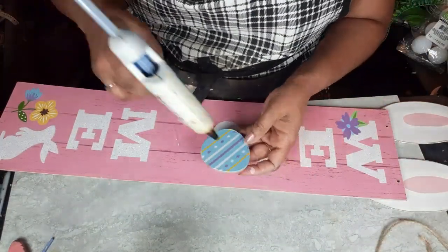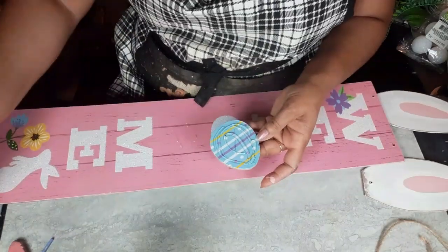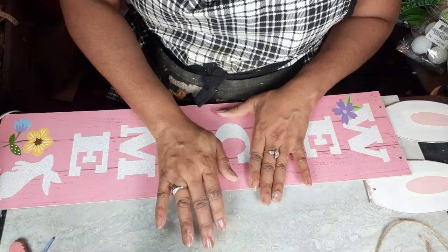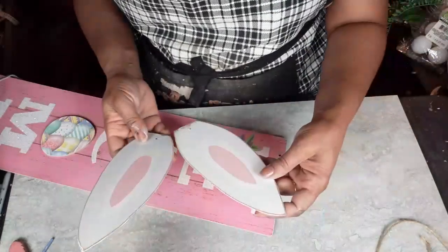And here you see the sign that I said was just adorable as it was. I'm going to put that egg back on there on the side that I laid my craft paper so we can see that. And that looks so much better than that blue to me. I don't know why. I just love that paper for this sign. And you see you have the two holes at the top of the sign.